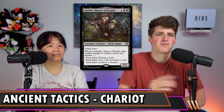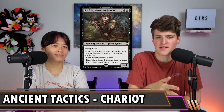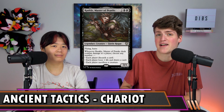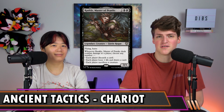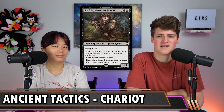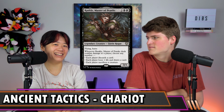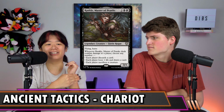Yeah, we also have proactive cards that you can use that don't give opponents a lot of information about what the choices are. One example is Rankle, Master of Pranks. With Rankle's ability, if you don't think the controller of Rankle is going to choose discard, and you've got a flash creature sitting in your hand and they actually do choose discard, it's too late and it just goes away. So I like making them kind of guess and having things that are not really respondable. Choose is a very tricky word because it's not like Target, where you can respond after.